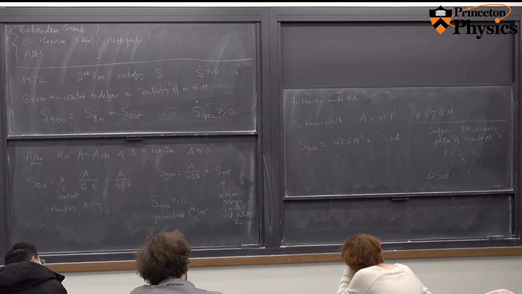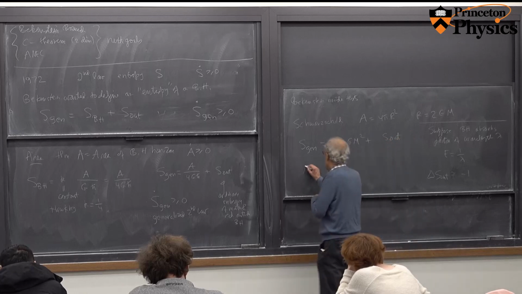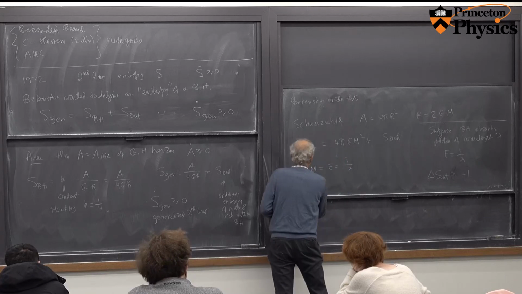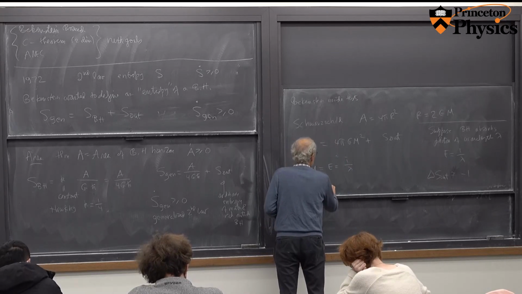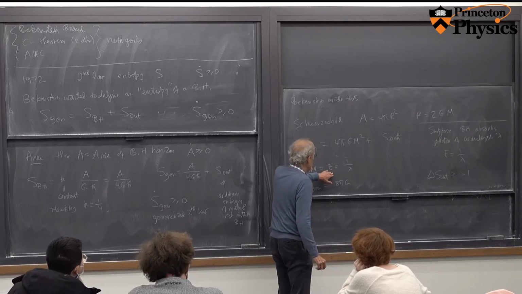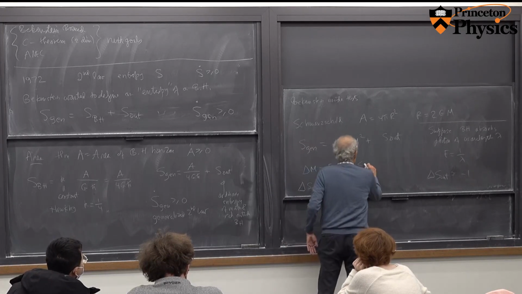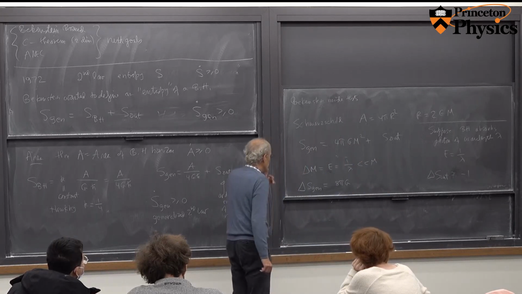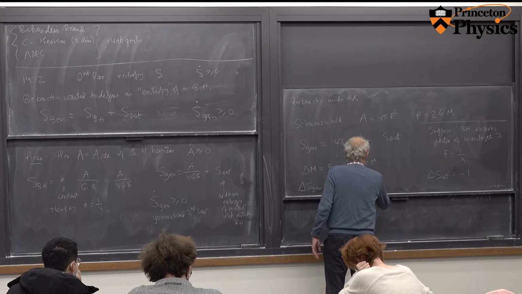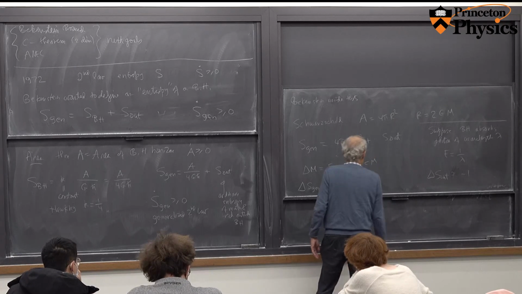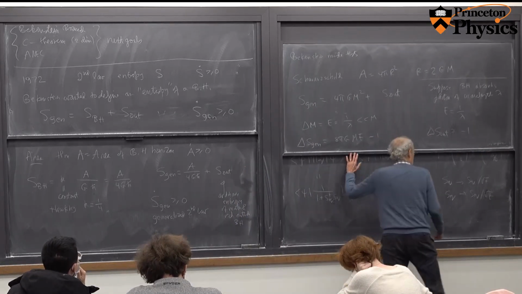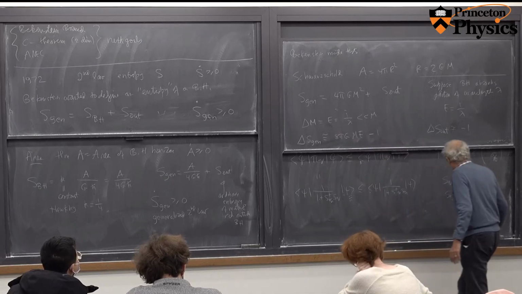photons. Anyway, delta M is the energy, which we said is 1 over lambda. So the change in Sgen is 8 pi, well, I'm going to assume that delta m is much less than m. So I work to lowest, first order in E. So we get 8 pi gm E minus 1, let's say. That's a very rough estimate of delta Sgen.